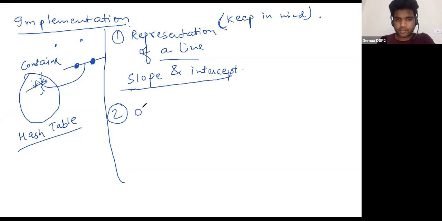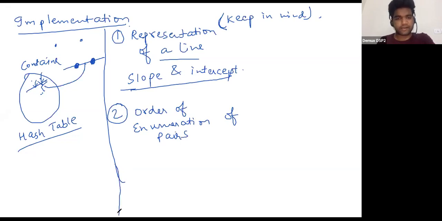Now let's talk about the order of enumeration of pairs. So we are enumerating every pair, right? Let's say what you can do is fix one point, and for this point, take every other point and enumerate lines, and do the same thing that we are doing here.